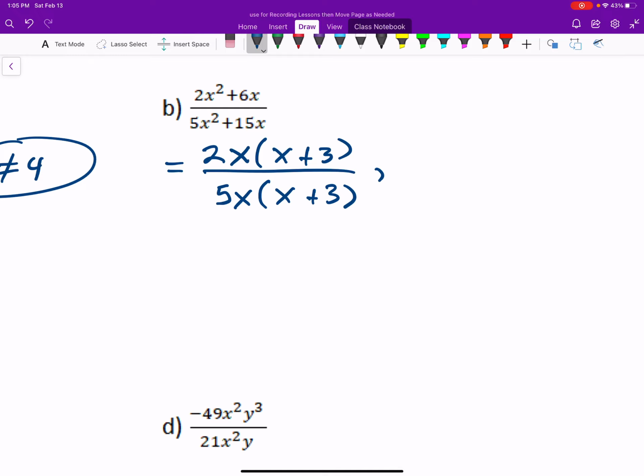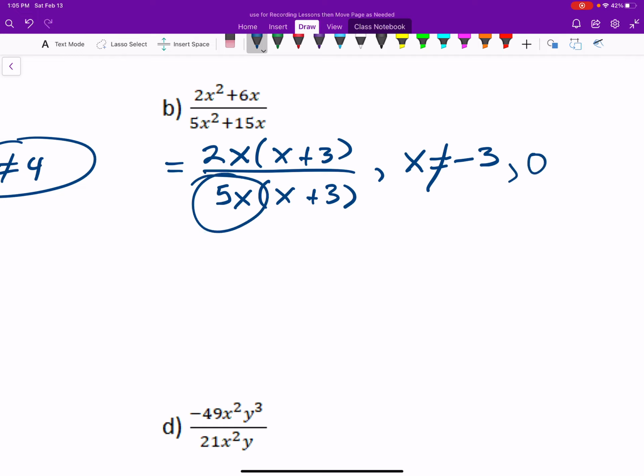Be really careful about these restrictions. Just take a look at it. I'm going to guess everyone sees that I should have a restriction that x can't equal negative 3. But does everyone see the other restriction that needs to be there? If you said that x can't equal 0, then you would be correct. Because if this x here equals 0, then the whole denominator is going to equal 0, and we'll have a division by 0.